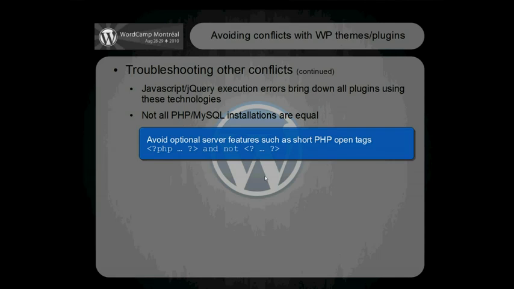This one I've learned the hard way when I forgot a few tags and then uploaded the plugin to my test server. It worked fine. Uploaded it to my live server. It worked fine. But sure enough, a couple of my users quickly came back to me and were having all sorts of strange error messages, and it was due to these open and close tags not being correct inside of my code.